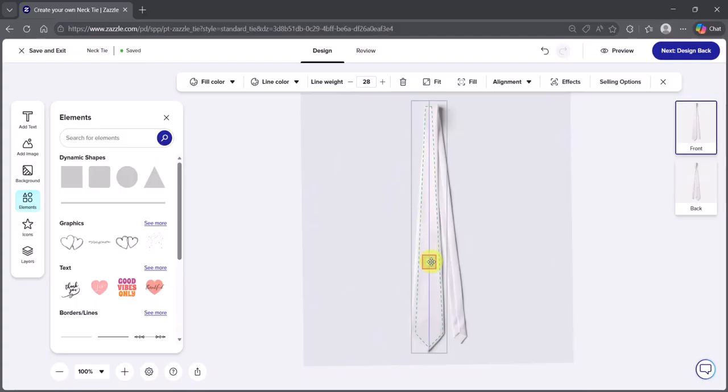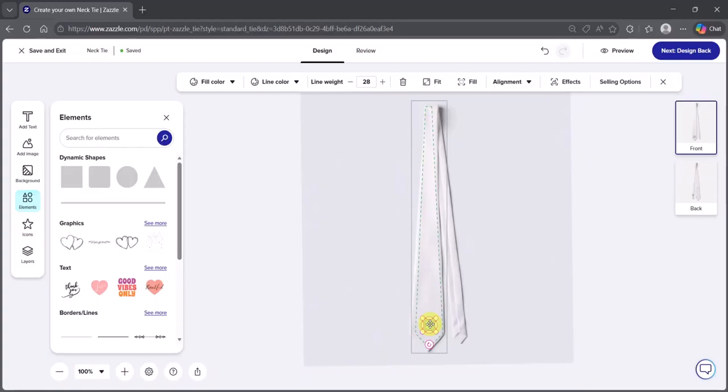Now you can do that by clicking and dragging the corner of the item and positioning it where you want on the product, depending on the design that you're working on. Okay, so you'll notice that as I've grabbed the item, you've got a snapping line there that shows you when you're in the center, which helps with the positioning.